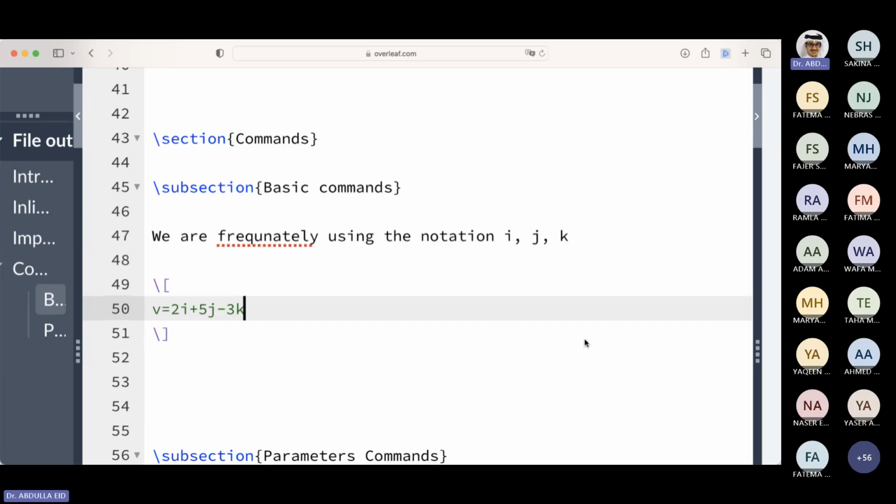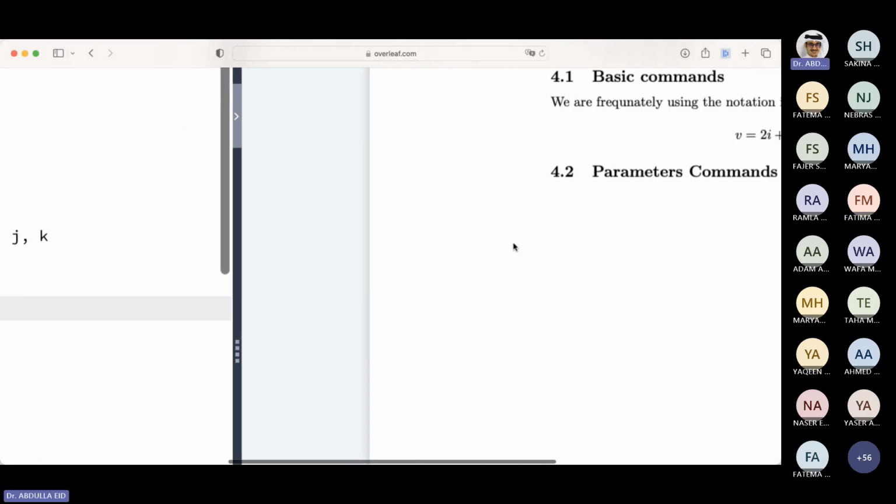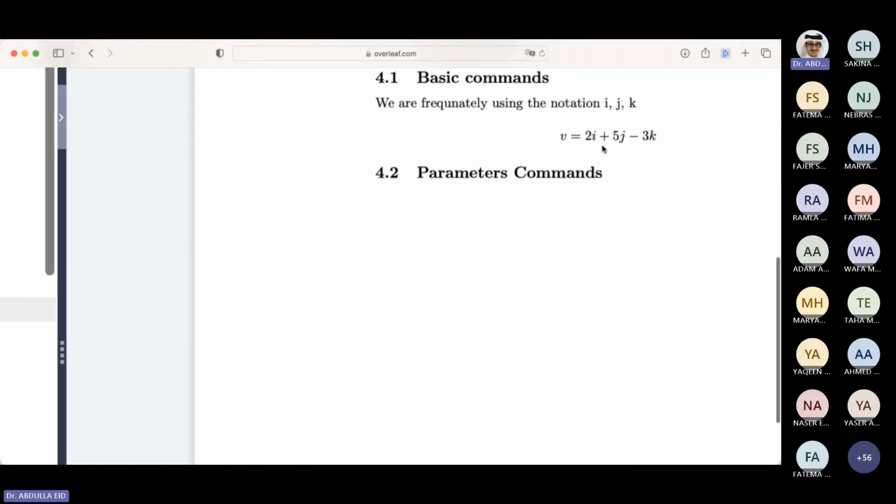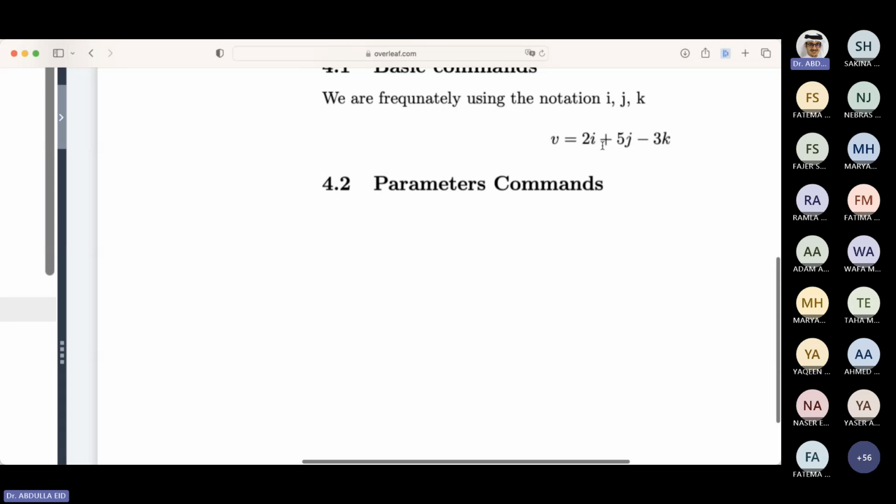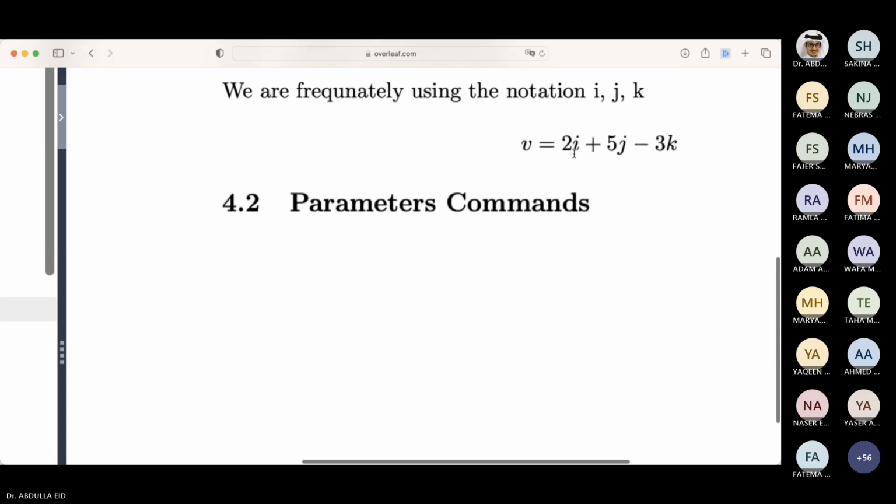Now, if I do the output, you can see the ijk here are not looking nice. They are just the usual i, usual j, usual k.